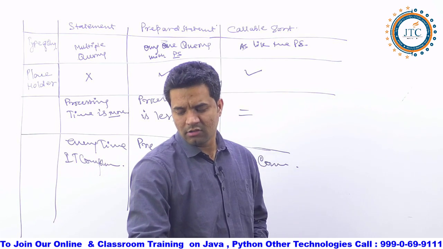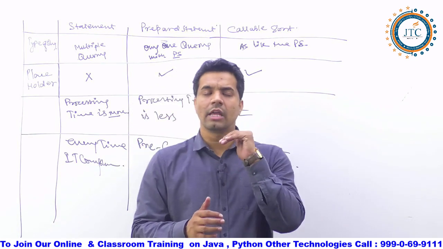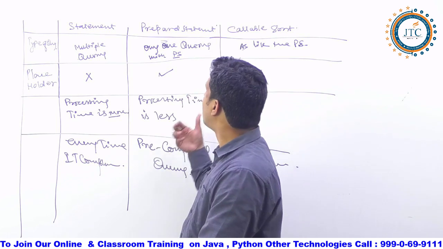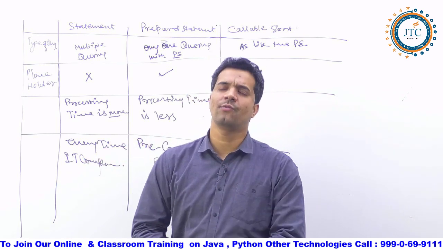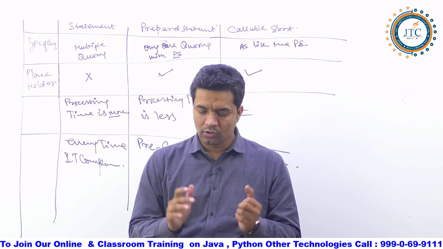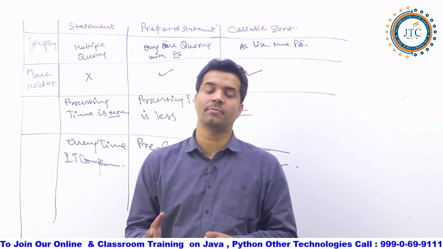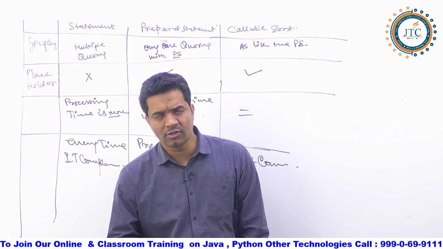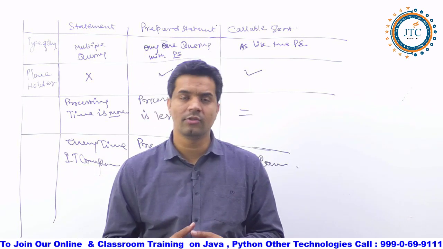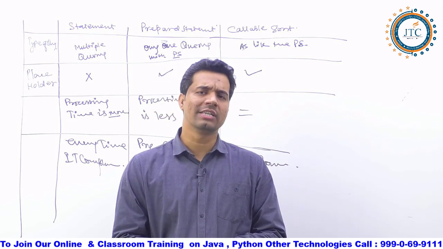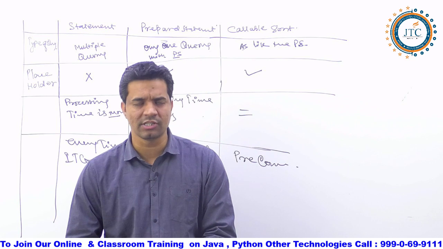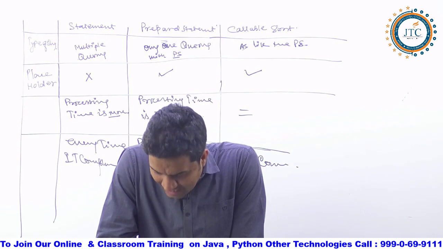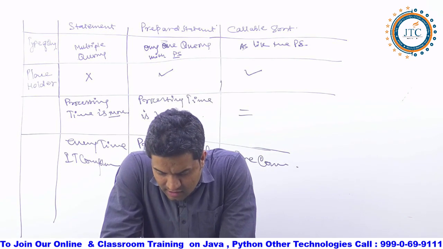So guys, today what we have seen are the important things we have completed in JDBC: statement, prepared statement and callable statement, right? We have completed this, correct? Now tomorrow onwards we will be talking about batch updates, result set, row set, result set metadata, database metadata, transaction management, driver manager, data source management and all other things. So in this week we will finish it off. If required, we will take Saturdays and Sundays also for these classes at night. If anyone has any question, please write it in the comment box.